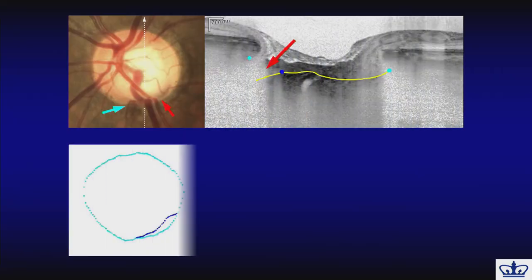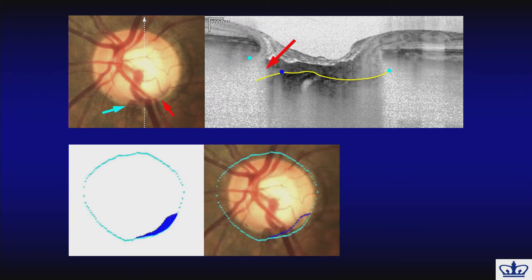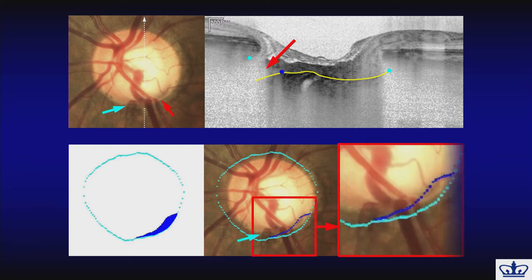These disc hemorrhages are thought to be related to changes in the lamina cribrosa. As the lamina beams degenerate, little blood vessels break. The blood then moves forward in the nerve fiber layer, and we see it as that classic nerve fiber layer hemorrhage. In our laboratory, work done by Balwantray Chauhan and his team has demonstrated that there is a relationship between these laminar degeneration processes and the disc hemorrhages.